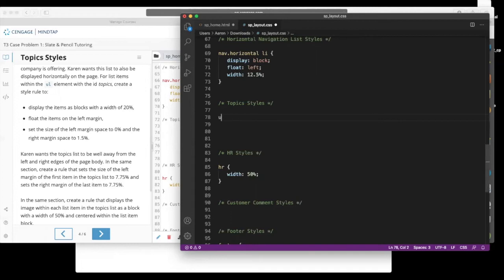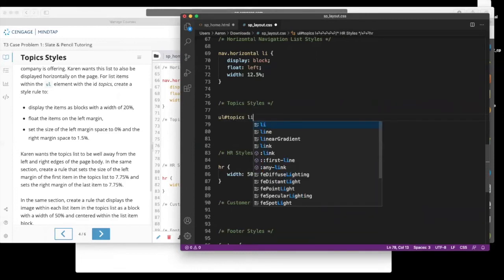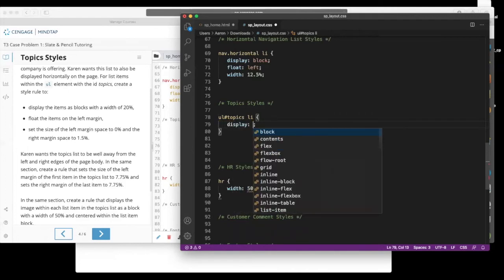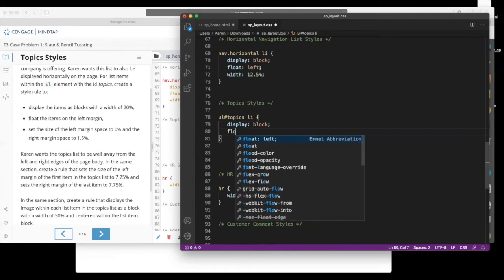Okay, that's this, UL topics. We got our list there. Display block. Float left.